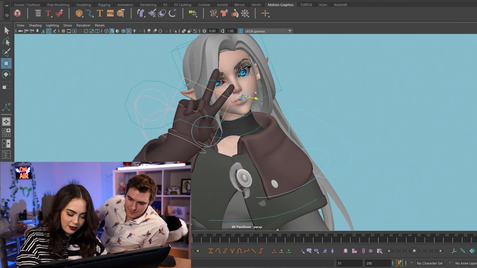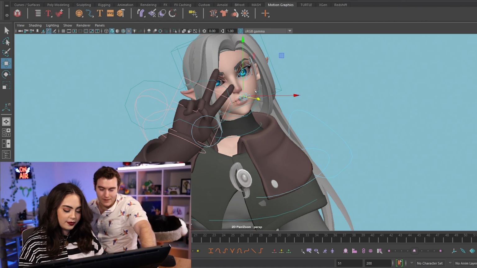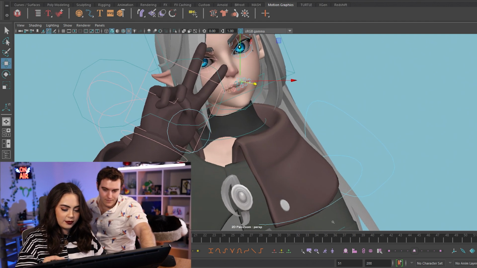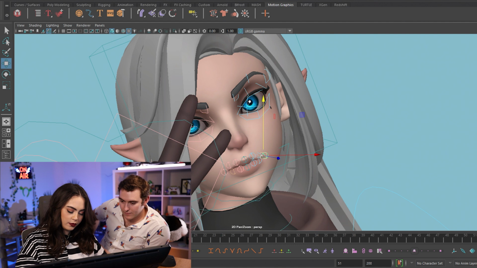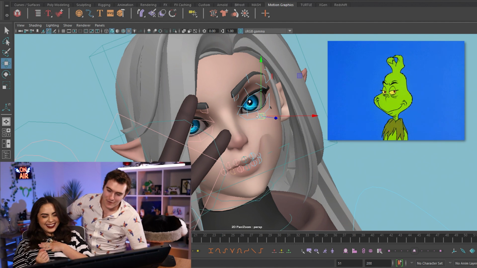It'd be easier if you were zoomed in more. Do you want to zoom in more? Sure. All right. Right click and pull in. So if you take the W key and move it up, it'll move more like a smile. But not quite. It's gonna look like Momo if you do that.